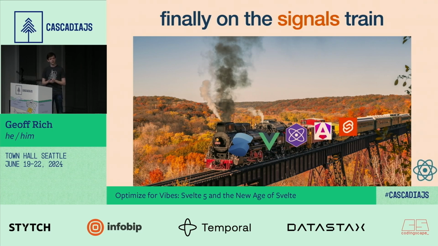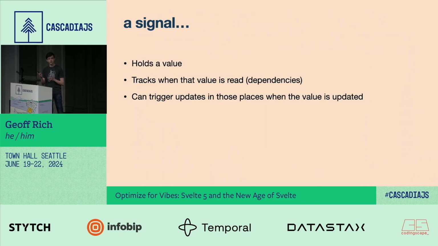But what does signals actually mean? Well, a deep dive on this is definitely outside the scope of this talk, and really our goal is that you should be able to use and learn Svelte 5 without ever learning what a signal actually is. But for the curious, a signal is an object that holds a value, and that can also track when the value is read. So this means that when you update a signal's value, the signal knows all the other places that that value is used, and it can trigger updates in those places automatically. This lets you make very targeted, precise updates to your UI without a lot of wasted work. And in Svelte, we can even get more granular, tracking that, oh, you only access this object's property in this place, so we don't need to change if you update a different object's property.